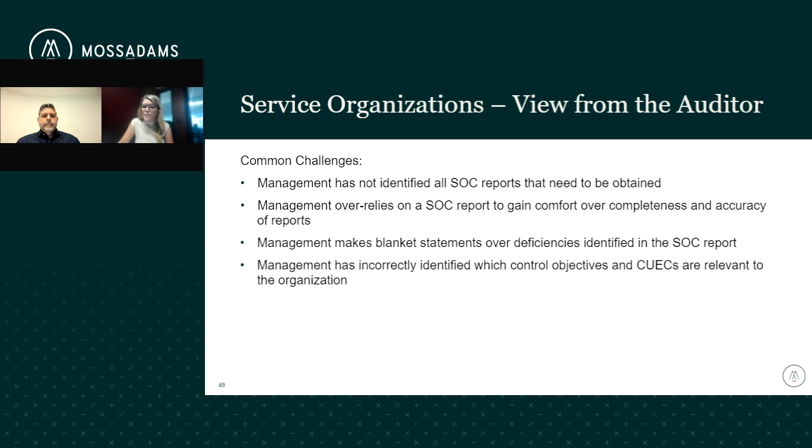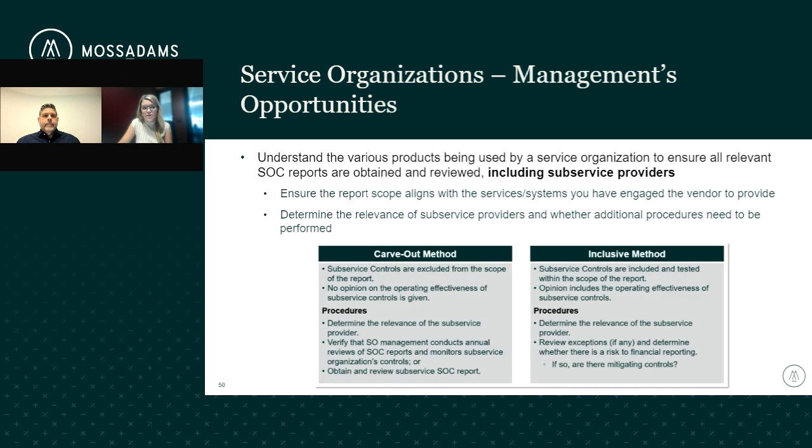And then we'll often see management not correctly identifying which control objectives in the report actually relate to their organization, and then which CUECs are relevant. So that can cause just a lot of back and forth as we're looking at their assessment of the SOC report. So what can management do?